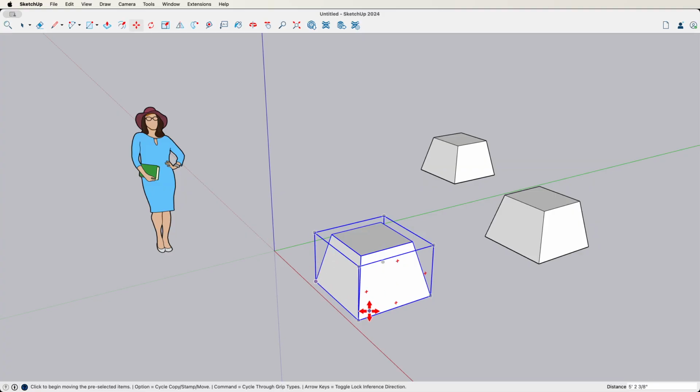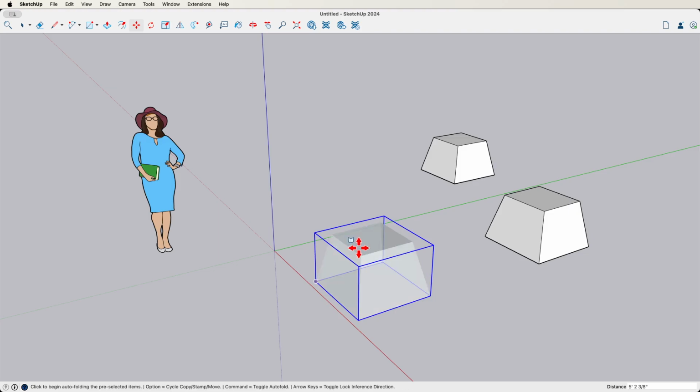If I want to change this, if I watch the bottom right here and hover over my selected group, there's an option that lists a modifier key and says click this to cycle through grip types. If I hit that modifier key, it went from showing me the corner points to now showing me the midpoints of all the edges. See that? If I hit it again, it'll show me the middle points of all the sides. Hit it again one more time, and there we go, the middle point of the entire volume. So just tapping that modifier key each time gives me a different set of points that I can move from. A nice option.